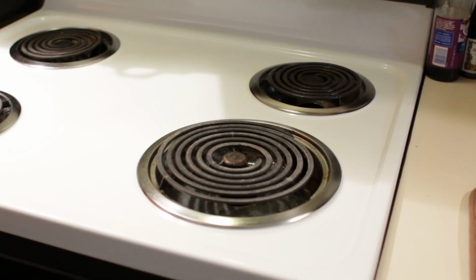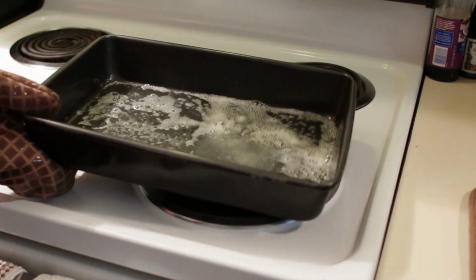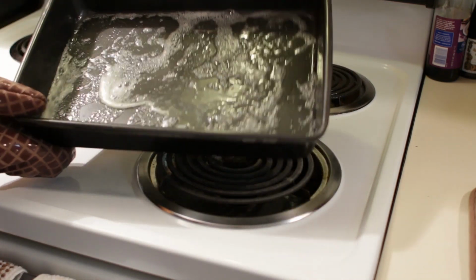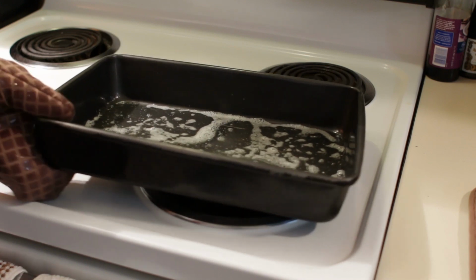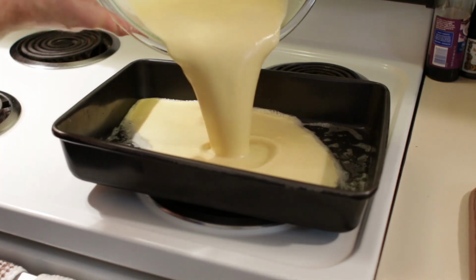All right, and then after about a minute or so, we'll take our pan out, make sure you use a hot mitt, and make sure the butter gets moved around a little bit. And then we're gonna take our batter and pour it right in the middle.